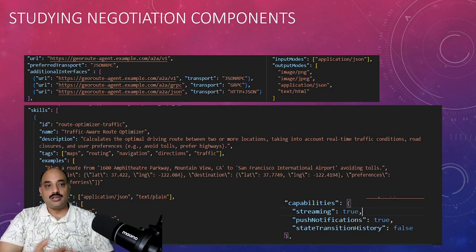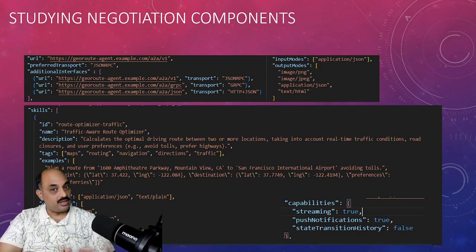It can be application/json, application/text, or text/HTML; you can return HTML as well. You can return an image as PNG, image/SVG, or image/JPG, sometimes video/H264, video/MP4. Sometimes you can also say, I will also give application/PDF.